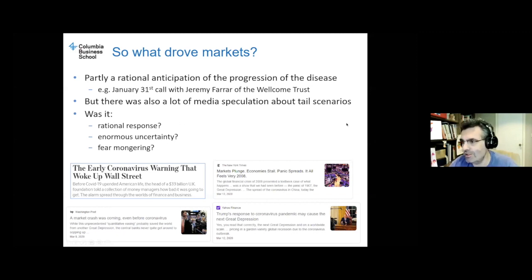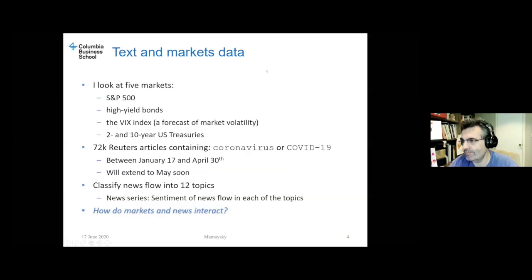So this gives you the news flow that's out there, in very anecdotal terms. Some of it is experts speaking about how they think the disease could progress. Other stuff is somewhat editorialized transcription of what's going on in markets, and other stuff is highly speculative, and typically not speculative in the way that we think things will be okay, don't worry. Speculative in the way like, we're looking at the Great Depression all over again. So that's the news flow.